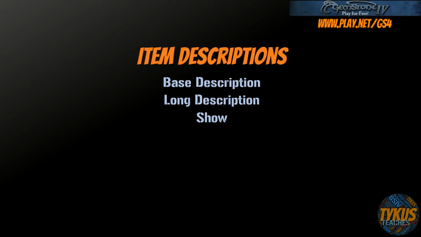As you may have imagined, this is Tykus, and today we're going to talk a little bit about item descriptions, in particular getting them altered and the rules that apply with the upcoming event. I just wanted to touch on this because it can be a bit confusing.